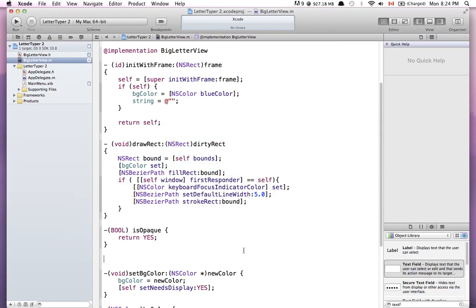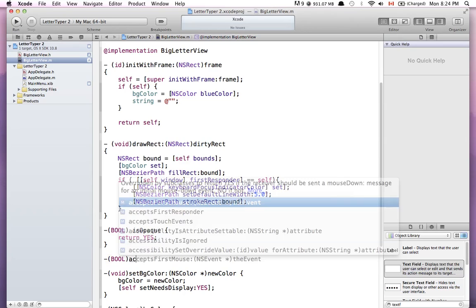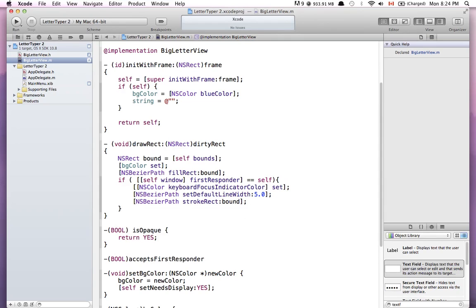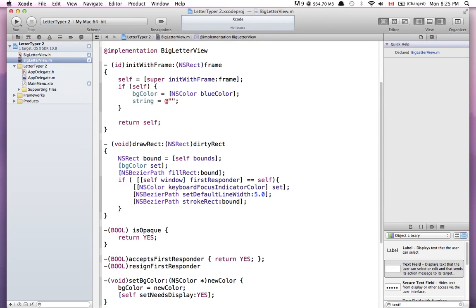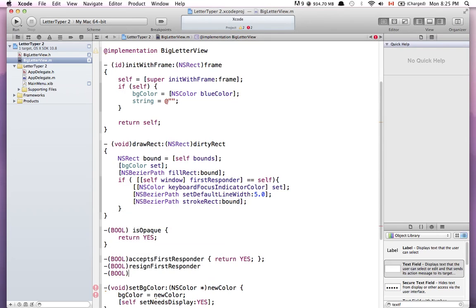first responder methods. You remember I said there are 3 methods: accepts first responder, resigns first responder, and become first responder. In all of them I should say yes, because there's no condition. I want to change the responder every time I hit the tab key. So I need to create 3 methods like this. First is accepts first responder, and just return yes. I want to do the same for resigns first responder, and become first responder, and for all of them I'm going to say yes, like this.